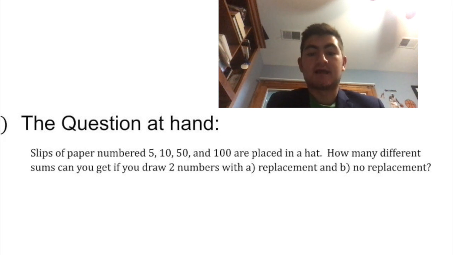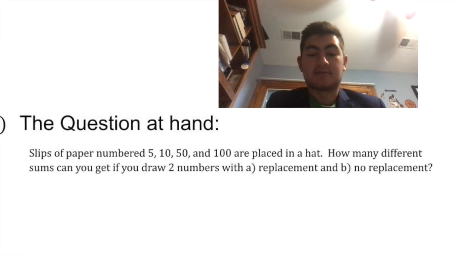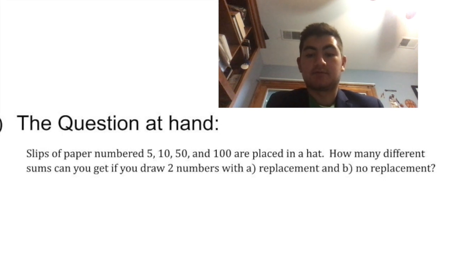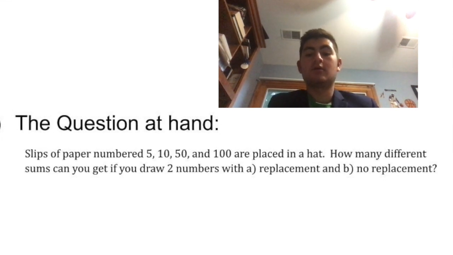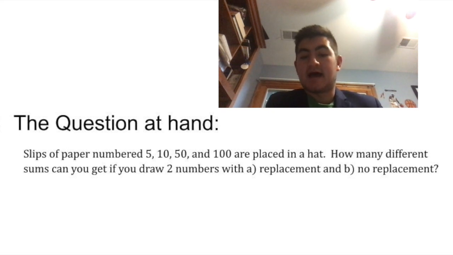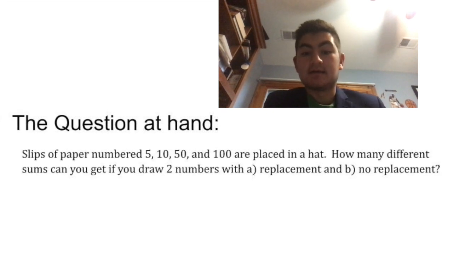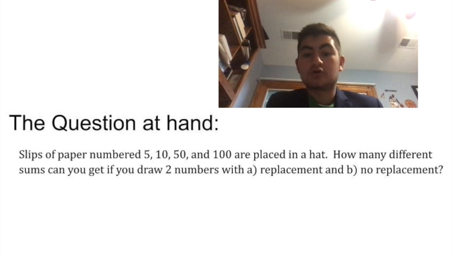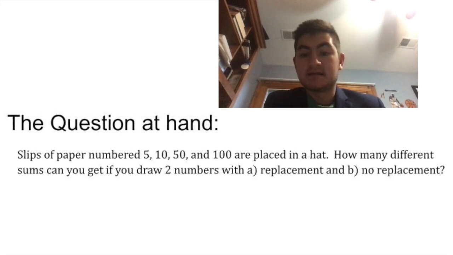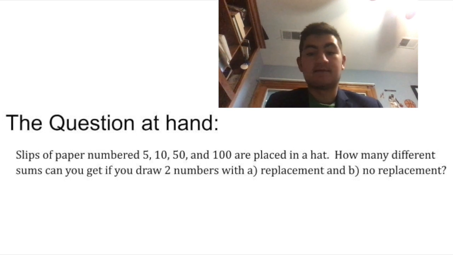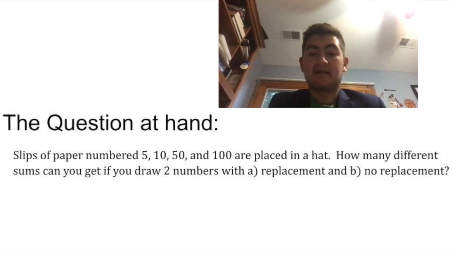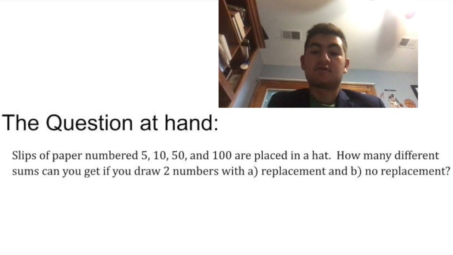Let's say, for another example, you draw the number 10 on your first drawing, and we're doing part A right now, with replacement. You draw the number 10 out of the hat, put that number back in, and then you draw again and get 10 again. So your sum could actually be 20. With no replacement, your sum could never be 20, because once you took 10 out, there's no other 10 to choose from. That's already out of the hat. So that's the first part.